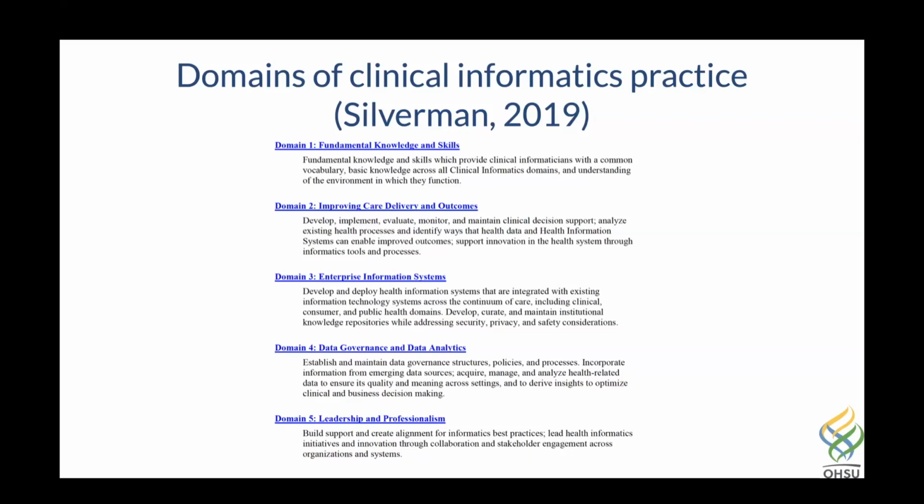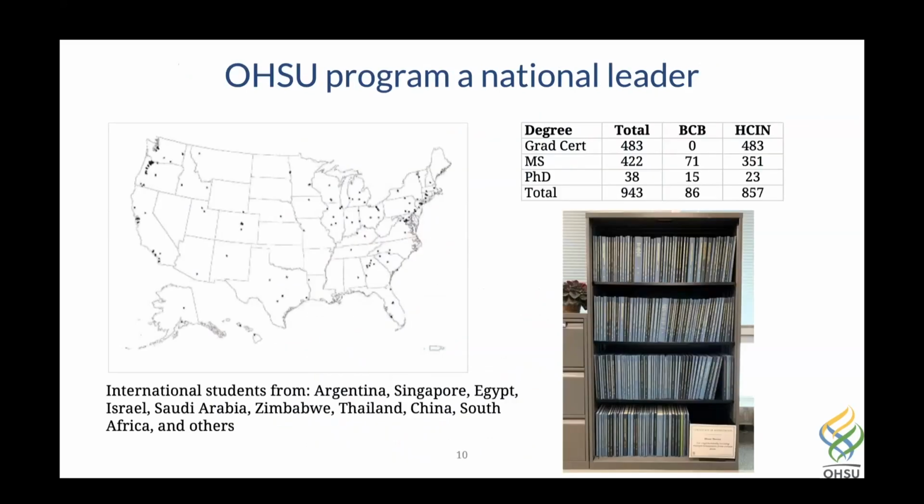clinical informatics practice. And then finally, the fifth domain, informatics is not just about computers or even data. It's also about what we sometimes call management and professional issues or people and organizational issues. They're critical. Hospitals are very complicated socio-technical environments where there's a lot of interaction between the technology and the people, and leadership and professionalism are critical.